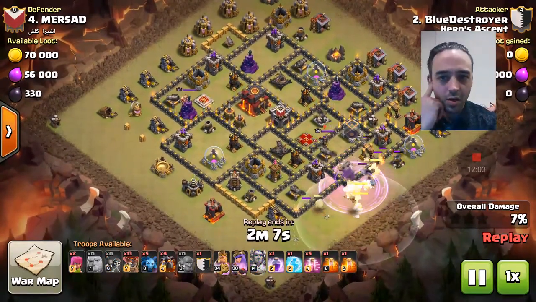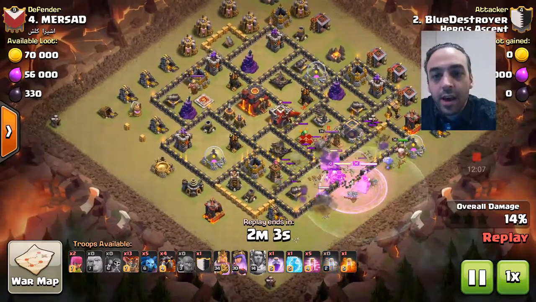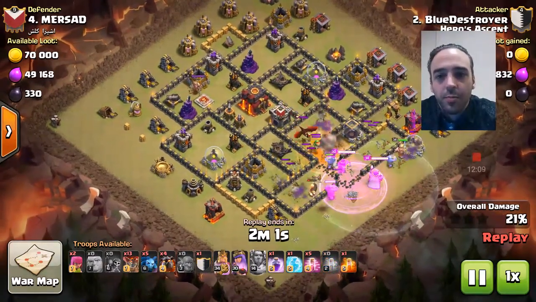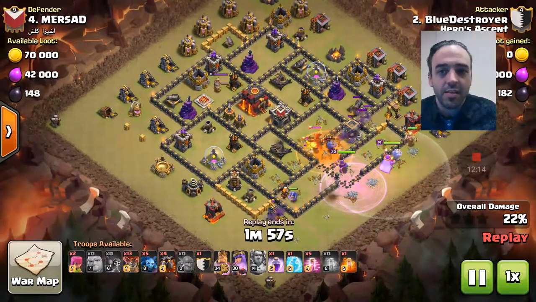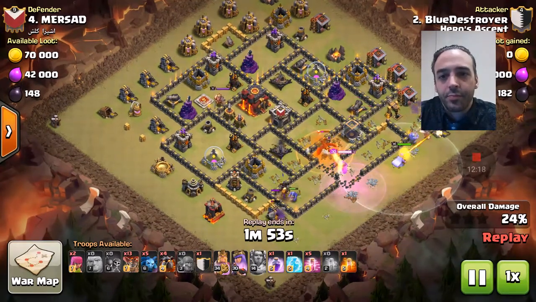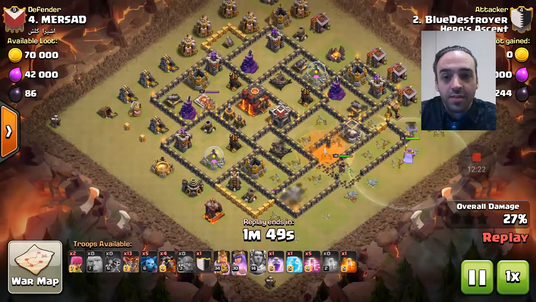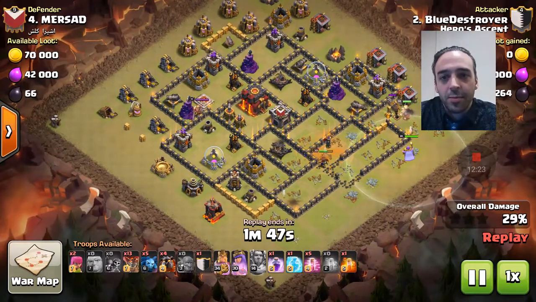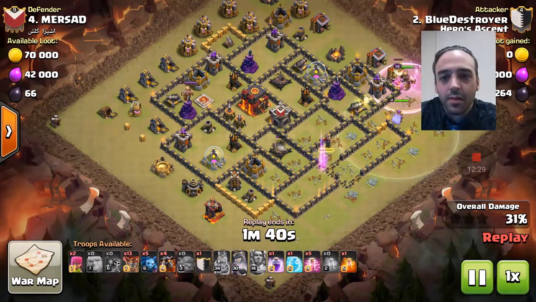Anyway, so we got wall breakers in, and I like to use the Eternal Tome when the wall breakers are still within the radius, because they'll safely run in and lure out the clan castle troops. You saw how early I put the poison down on them. I didn't double it up because I was thinking that there might be air spells or air skeletons in here.